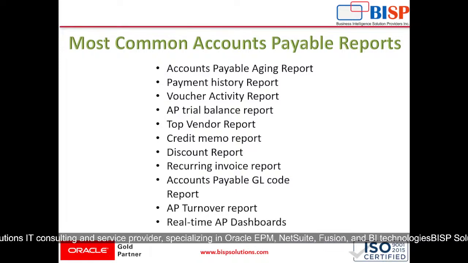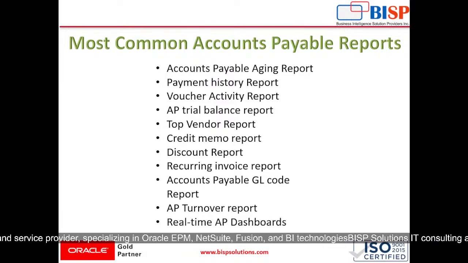Then coming to our next topic, which is the discount report. Discount reports are useful for helping the company identify potential savings opportunities. This shows the early payment and other discounts the company receives from the vendor. With this information, the company can decide which payments to prioritize and flag any discounts that may have been overlooked.